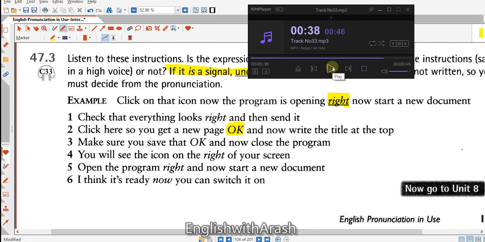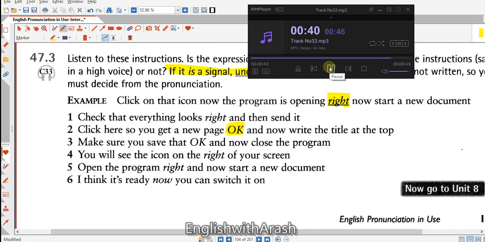Or is it just the normal right that we always use? Yeah, it's not a signal word because you say it is on the right of your screen. It's not connecting two steps together. So this right is not the right of the signal word.